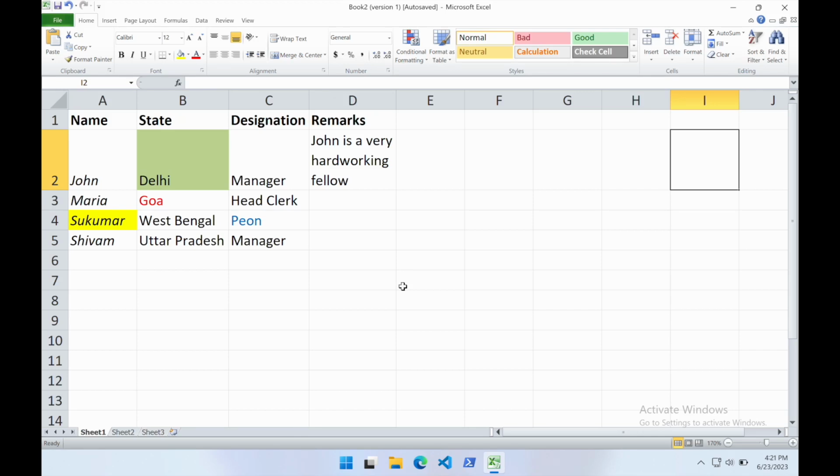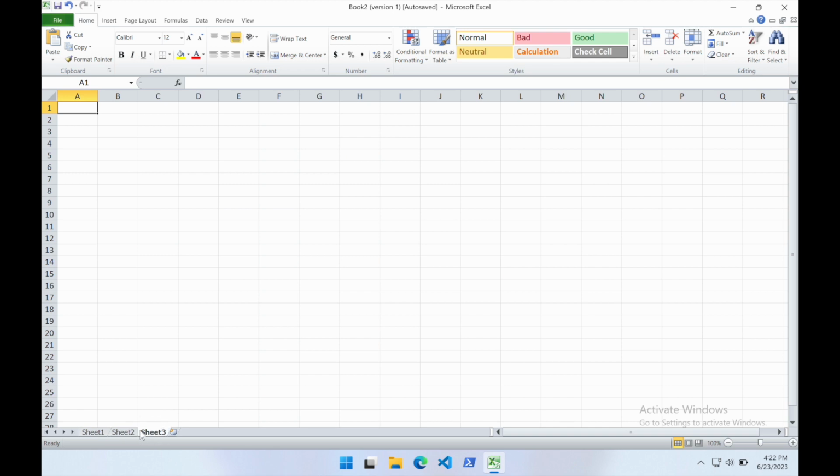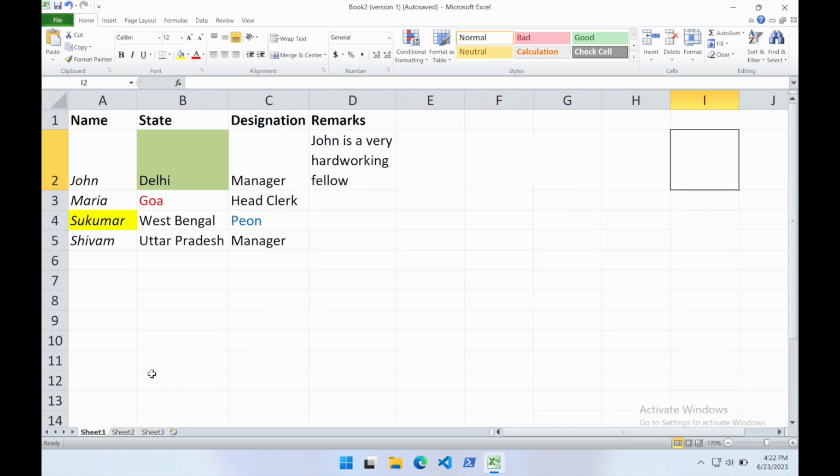In this video we're going to learn how to work with multiple sheets in the same Excel file. We'll see how we can add, rename or delete sheets, and also how we can move and copy data between the sheets. Now, what are the sheets? Well, we talked about this in the previous video. We have multiple sheets inside an Excel spreadsheet, and you can add more or remove some sheets from your file.